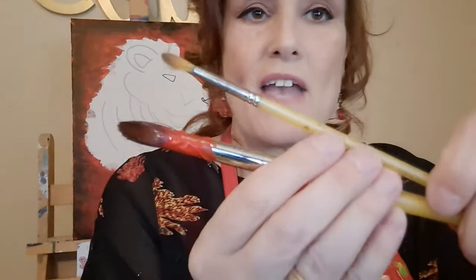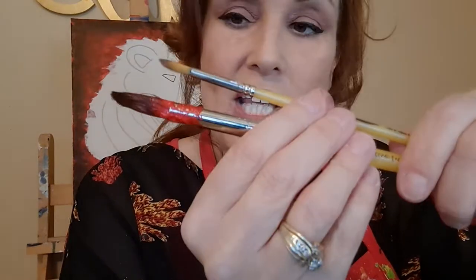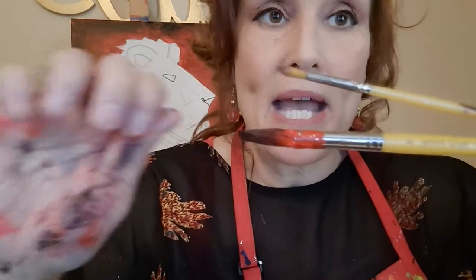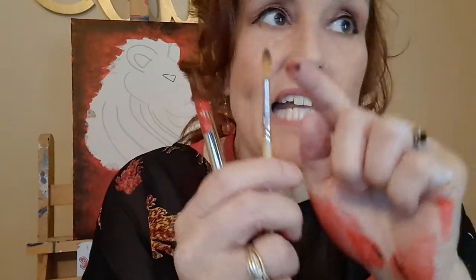These two are really expensive paintbrushes I gave you in this painting. They're like $8 a piece. If you wash these really good and get all of the acrylic out, and then pinch it really good with a paper towel until no more paint comes out. These are called rounds. They're the most expensive paintbrush. When you smash them, the top is round. And this is the one that makes flowers and leaves and all that stuff.